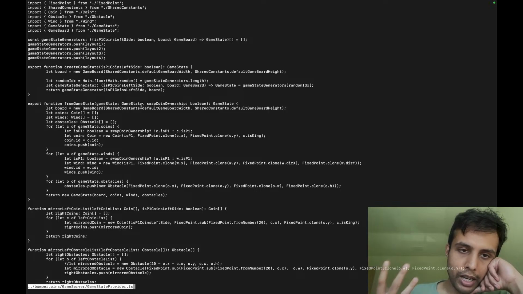So when you do a rematch, if you're playing BumperCoins and you're assigned player 1, you get the golden coins. That means the other person is player 2, and they get the silver coins.